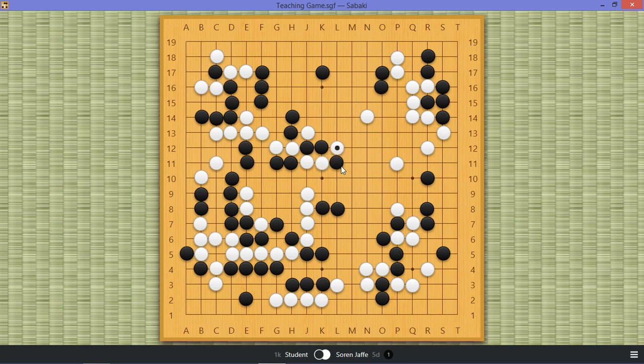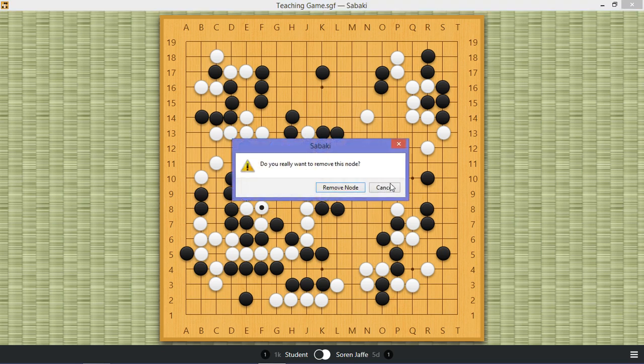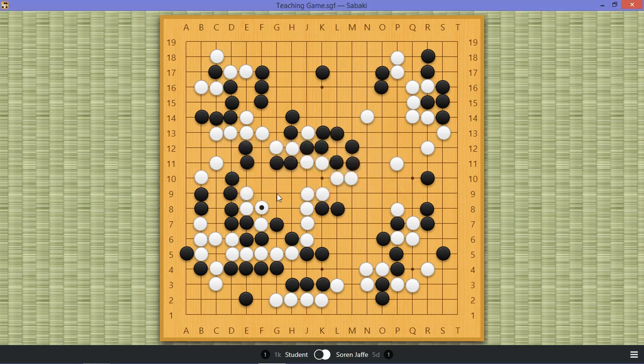Hane. Cut. Atari. And at this point as well, I am looking at, like, at here. Or let's say, black just goes here. I connect. And then he takes something like this. I'm looking at this move. Because now black actually cannot capture these stones. Right? There's no way black can capture the stones.